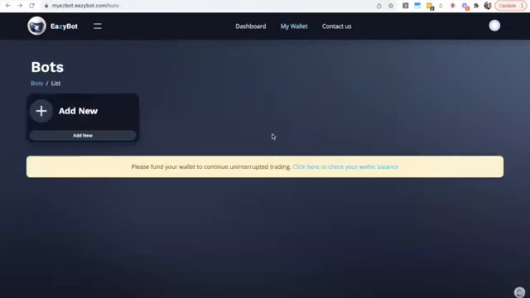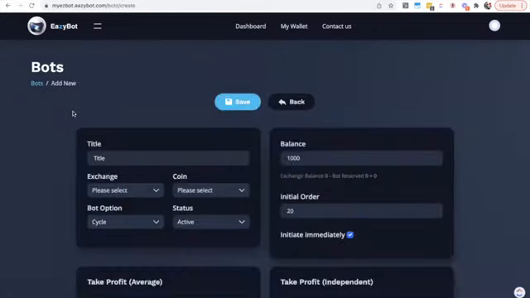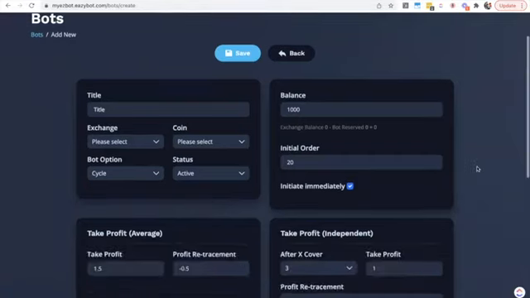So I'm going to go back to where we actually set up the bot, where the magic happens. So once you've got an Eazybot subscription, if you're a free user, you have access to set up 2 bots. And as you go up in the subscription levels, you get access to more bots. Once you open up to start setting up a bot, one thing that you're not going to see here that will be in the final production at launch is that one-click trading strategy. So you don't see that button selector here just yet, but that will be part of our setup and our settings when we get launched.